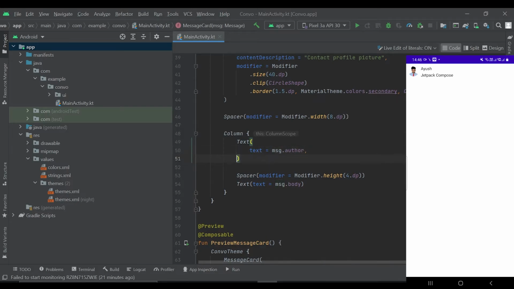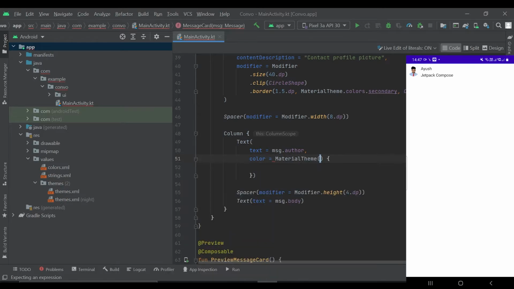With this it will be comma, color is equal to material theme dot colors dot secondary variant. Again this bracket, I don't know why it comes. Now it's fine. Secondary variant.